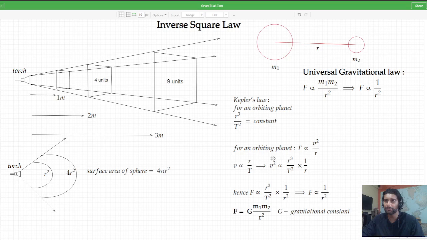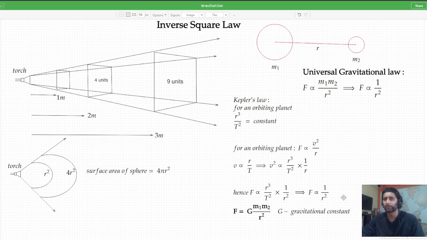And now once we have this value of v square, we can plug this equation back into our force of circular motion, and we find out that the force is actually proportional to 1 over r square, because r cube upon t square is constant. Now this is the exact thing we needed, and this is how Newton was able to explain the inverse square law. Kepler, on the other hand, could not explain this phenomenon, and this is where Newton was successful in proving the universal gravitational law and how it is dependent on the inverse square law format.